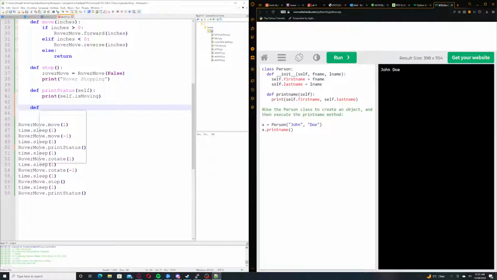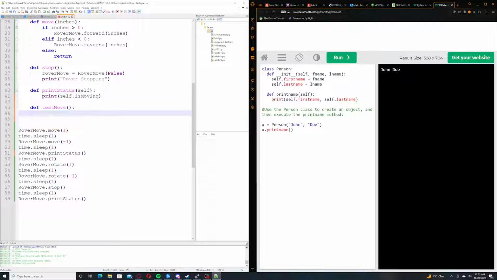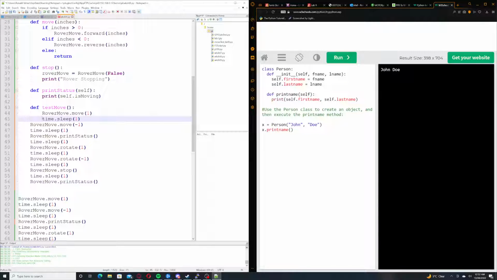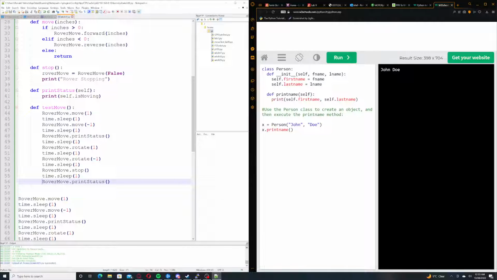define test move. Okay. I'm going to save that.